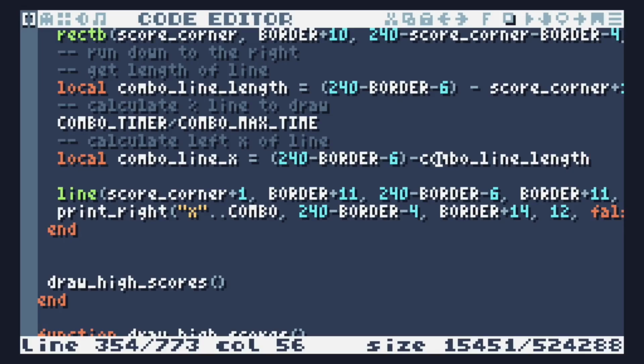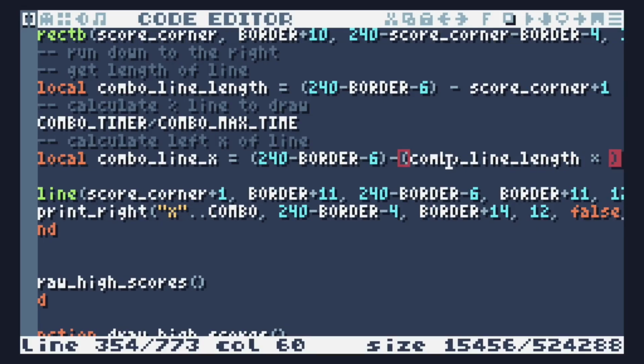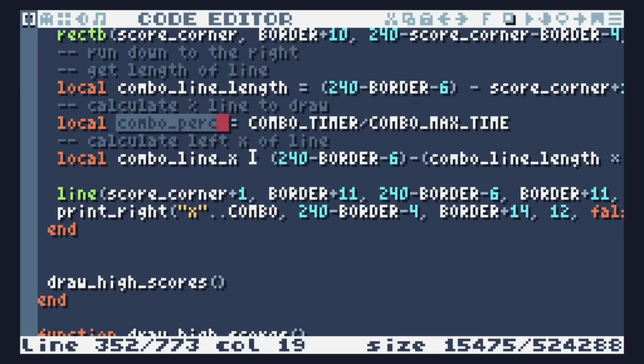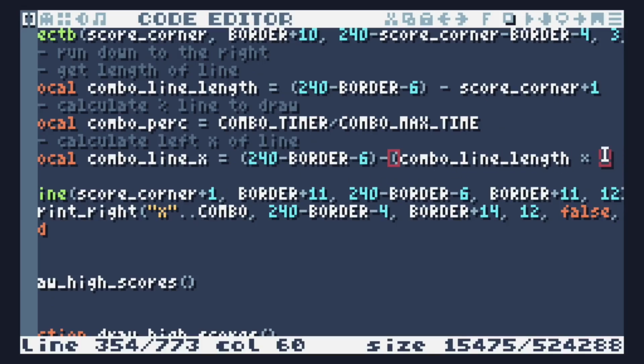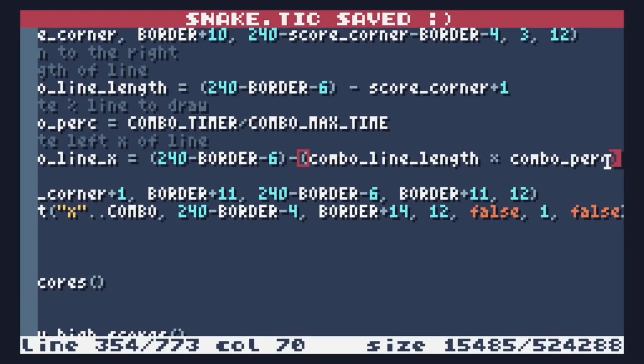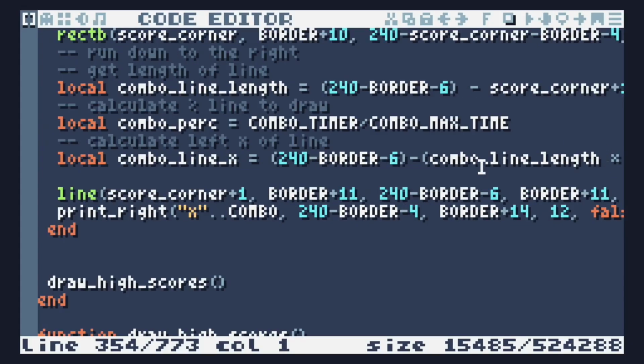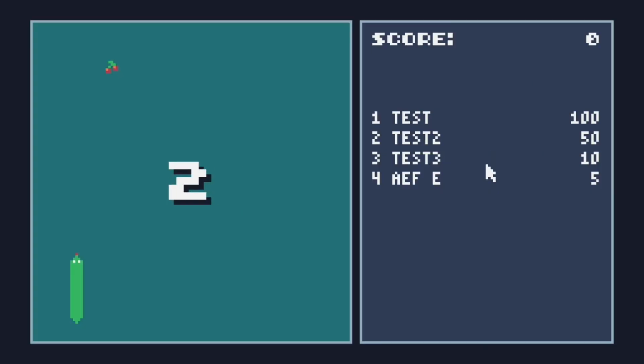That'll essentially fill it, because that's a whole line, which we then have to times by our combo, what do we call this, lerp? Combo perk, times combo perk, which will be a percentage below, like a fraction, a percentage below 1. Okay. Which should then tick down.